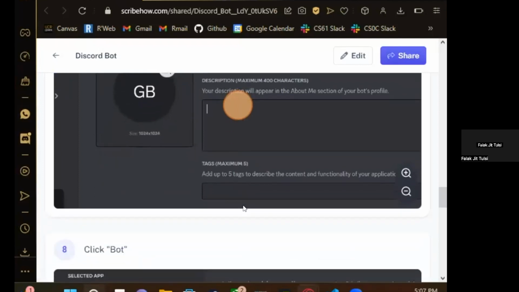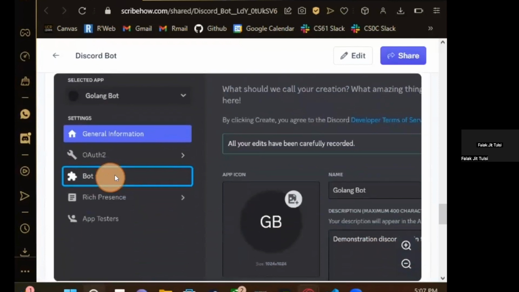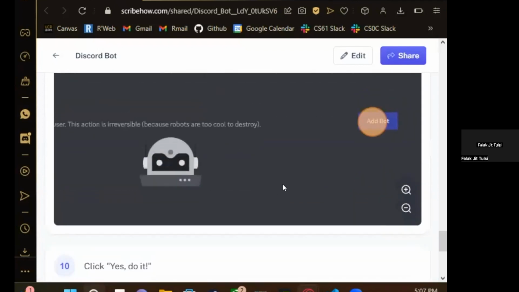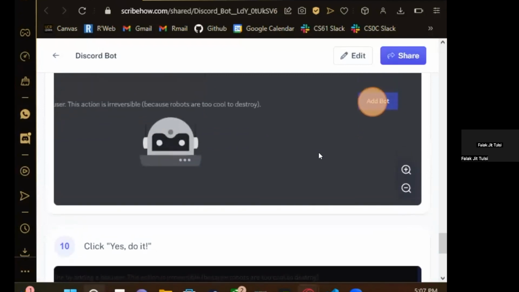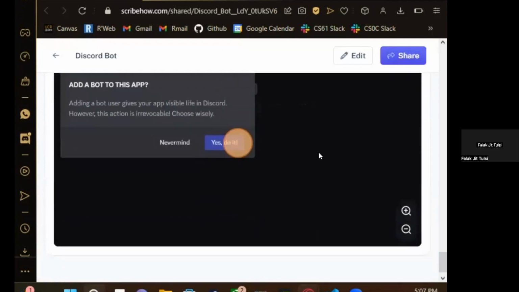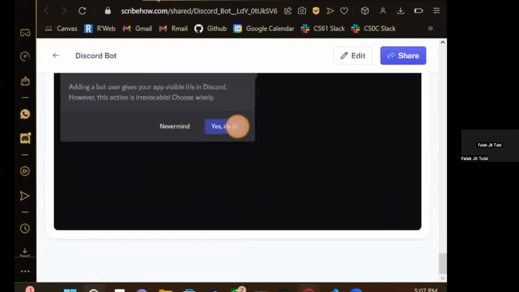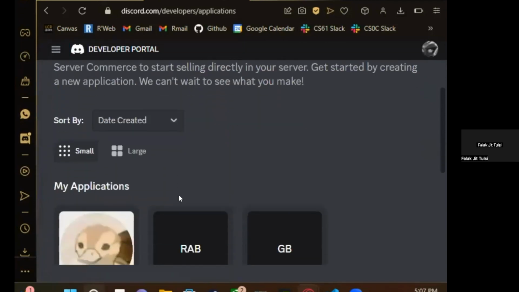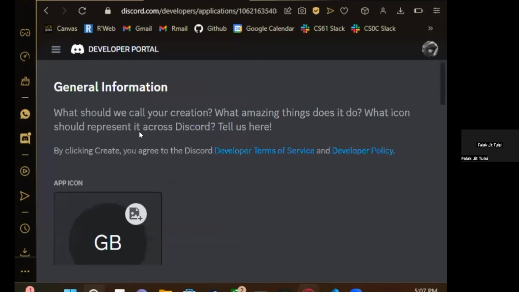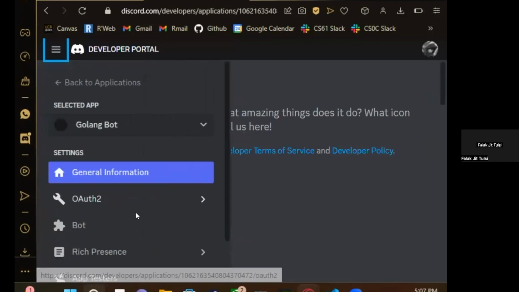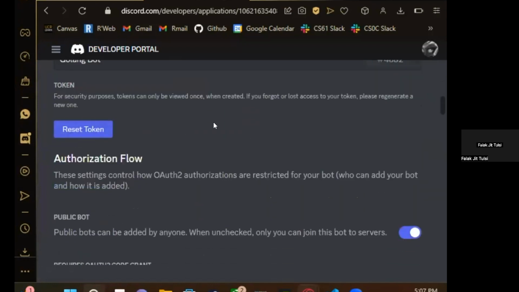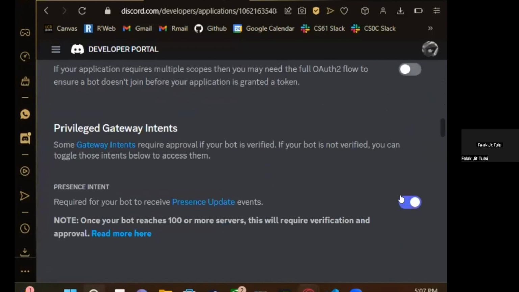Cool. After that, head over to bot. You should see general information, OAuth2, and bot. Click bot, and then click add bot. Once you add a bot, it should give you a message like bot added. Then you should see your icon, token, authorization flow, and a bunch of permissions.